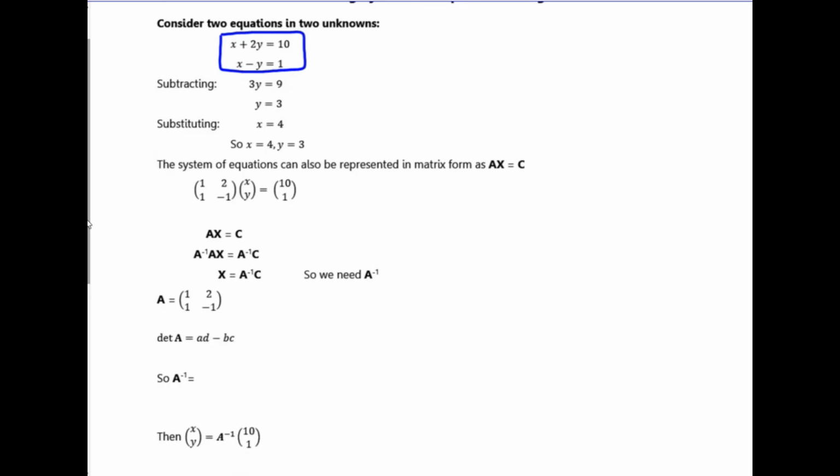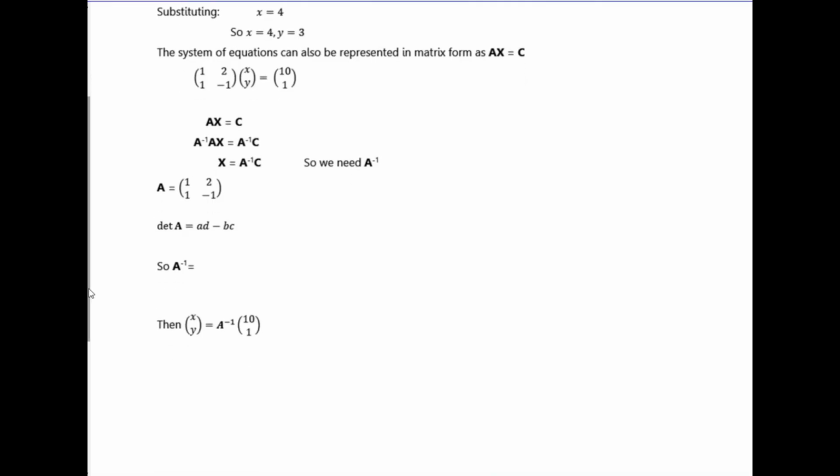Okay. So if you have a vector xy, you put the coefficients of your equation as the elements in this matrix. So 1, 2 along the top here. If you multiply that by xy, you would get 1x plus 2y, which is the first equation. And similarly, the bottom row, 1x minus y will give you 1. So you just read the equation across essentially.